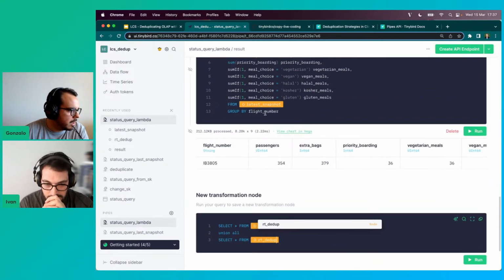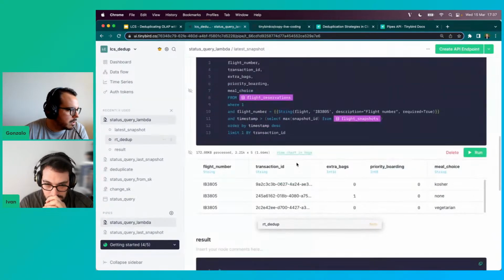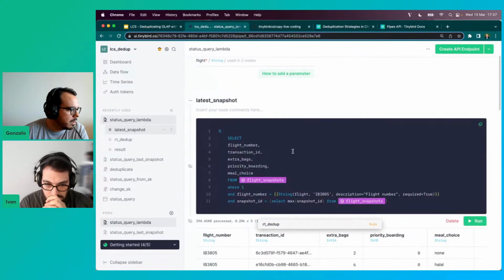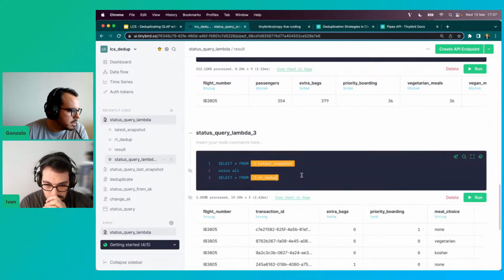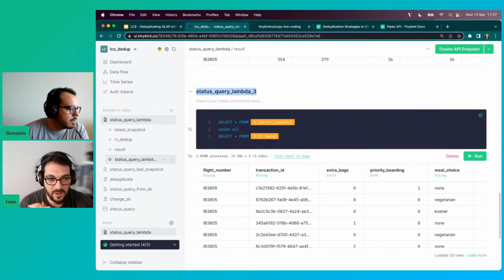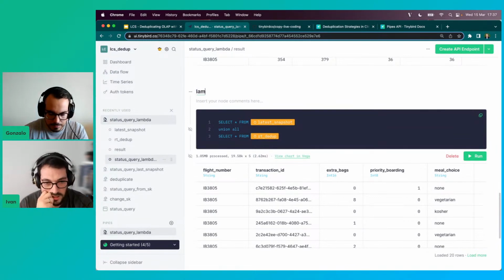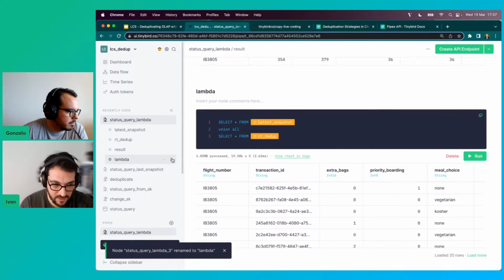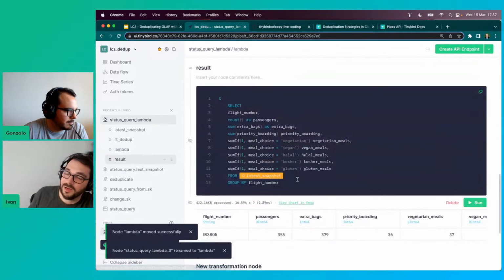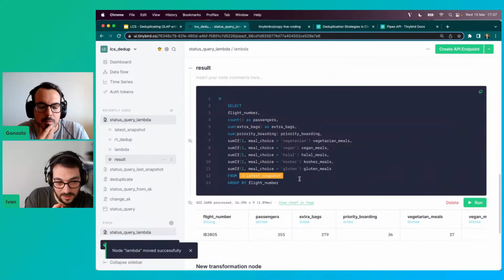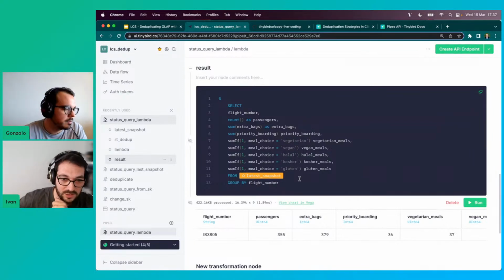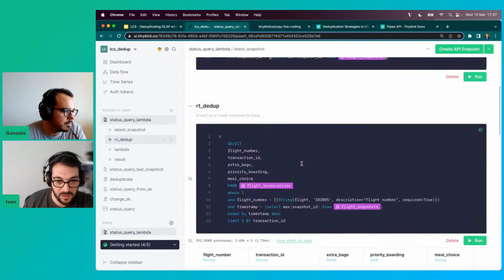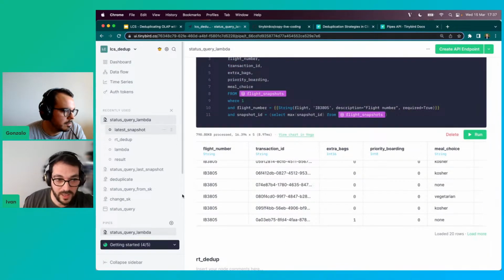Okay, one thing here, because in latest snapshot, no, it's okay. We have the same columns, I guess. Cool. So the thing that we need to do is, we don't want to have duplicated entries between those both nodes. So from the snapshot we need to discard any transaction ID happening in real time, as we did in the deduplicate pipe.